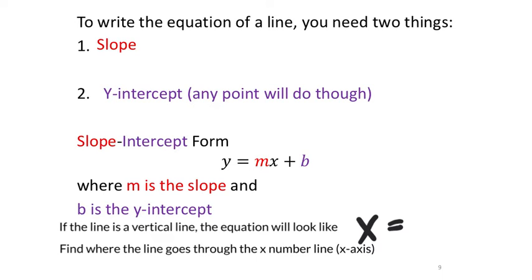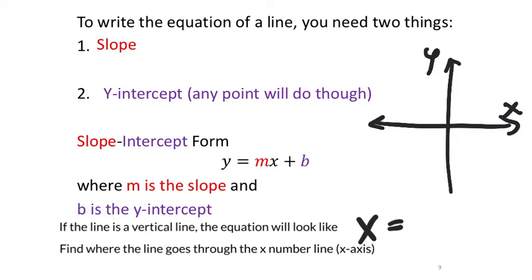So if I looked at a graph like this one, and I'm just looking at vertical lines, we'll say that's our x-axis and y-axis right here. If I saw a straight vertical line, let's say right there, hey, that's not too bad for me. And it showed that the x value here was, I don't know, -7. Then I would just say, hey, look, x equals -7. That is it. All the x values on this vertical line will be -7. They have to be in order to make this equation true. That's the only way that's going to happen.